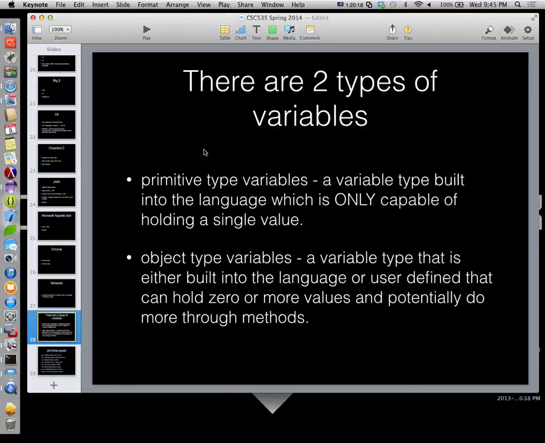Okay, this slide. There are two types of variables. We have our primitive type variables, a variable type built into the language which is only capable of holding a single value. We've messed with those a lot, right? Actually, we've messed with integers a lot.